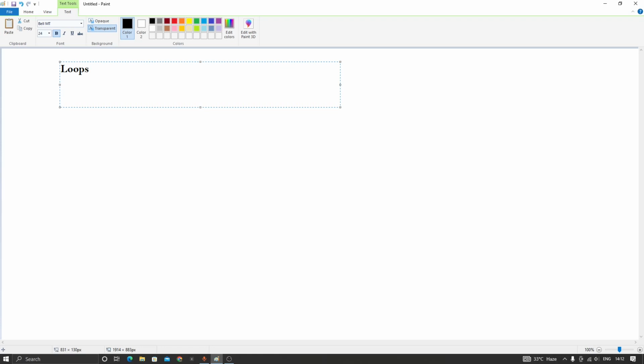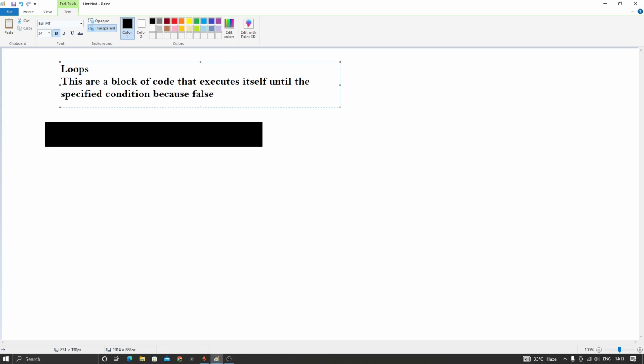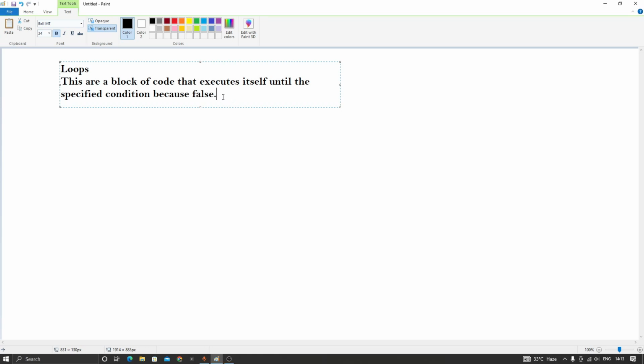These are a block of code that executes itself until the specified condition becomes false. Okay, so that means what? Becomes false. Unless the condition is fulfilled.